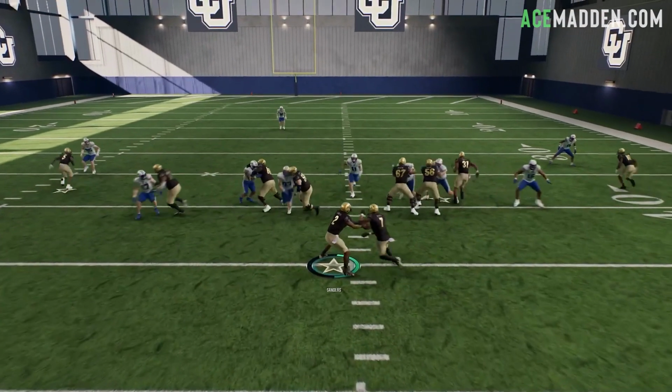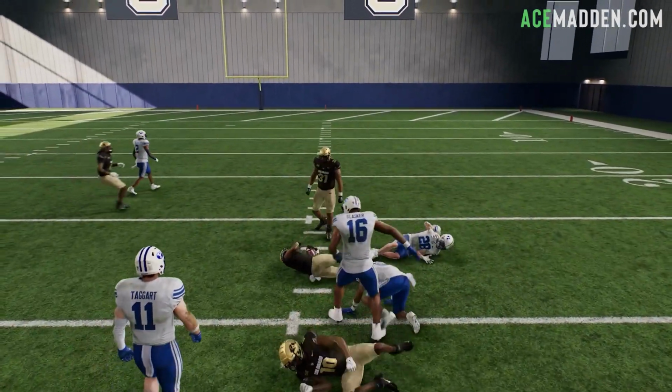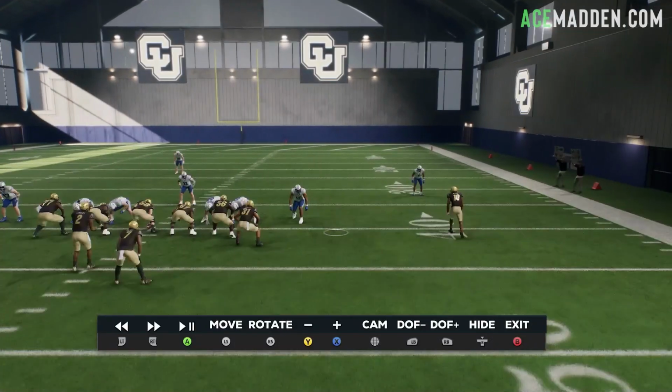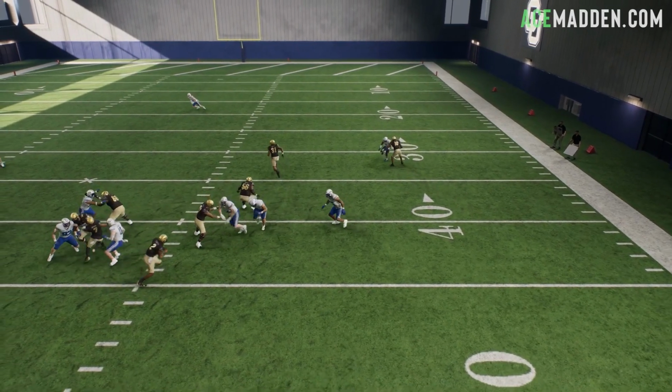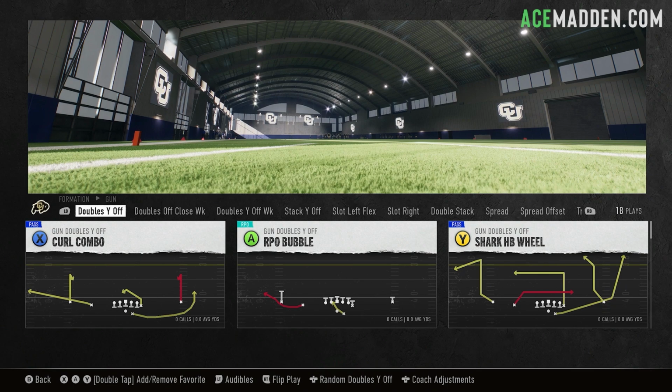In this case, he stands up. And we got lucky. We kind of bounced around and gained some positive yards, but notice how he stands up. This means he's playing the quarterback. So just let it hand off to your running back. But if he crashes down, you can press A or X and keep it with your quarterback. Okay, so the first passing play is going to be shark halfback wheel.